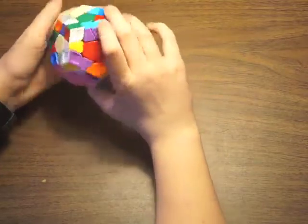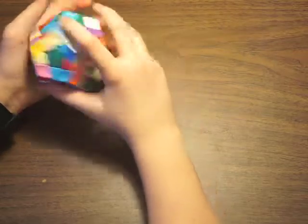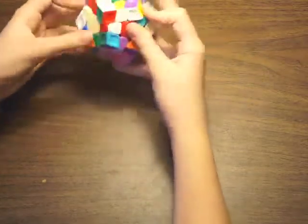A little mix-up there. I thought it was going to be better. Going to do this one then, the one I was planning on doing and then saw that. Get that ready.